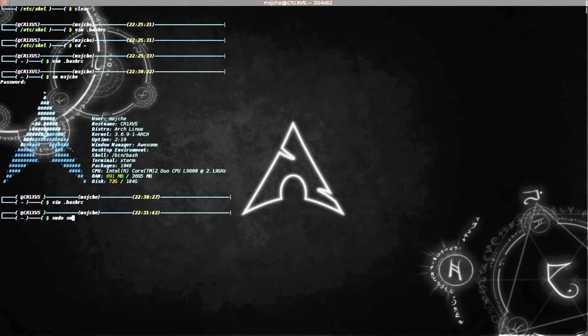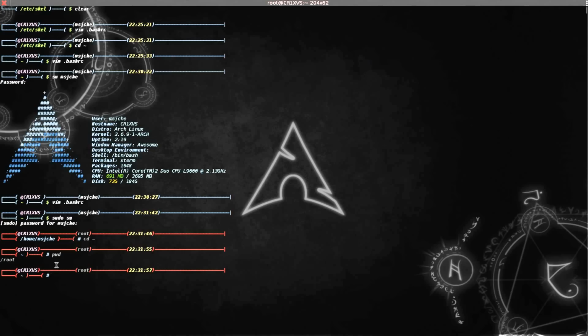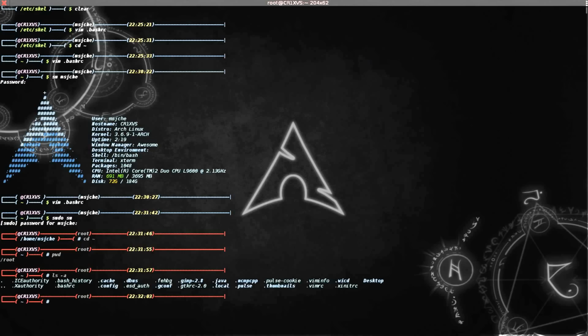And so now the root is just a slightly different color, and I'm going to change something in there. Yeah, so let's go ahead and go in there. CD to home, which is root. Home represents root, so we just do vim. Let's just do an LSA. We have dot bashrc. So if you don't have it, copy it from skel.